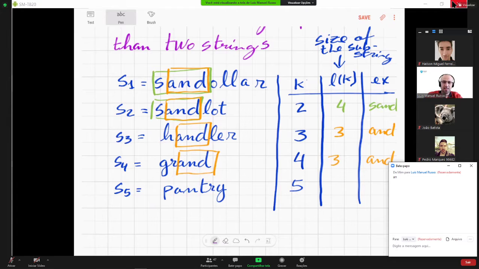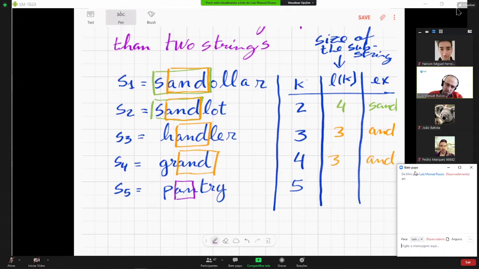An, right? So an is the string that appears in all of them, right? So an appears here, and because it appears in and, it appears in all the others, right? Okay, and this is the largest one that you can get, right? So this is 2, and it's an.